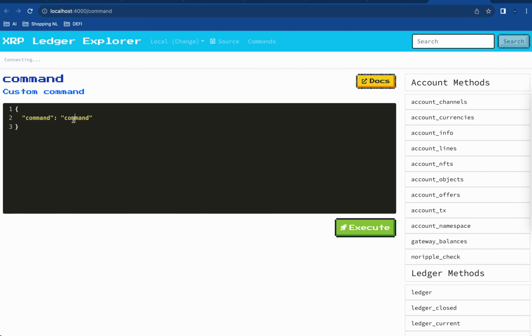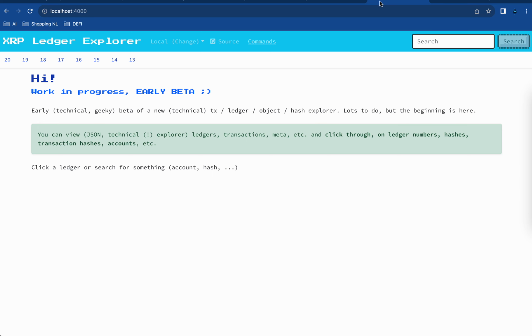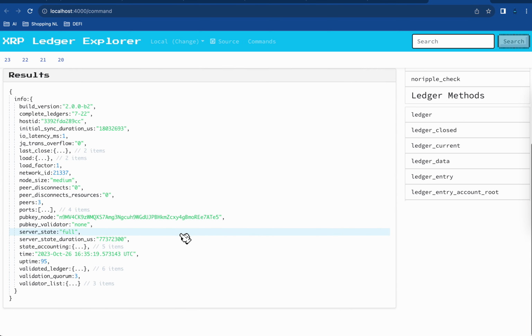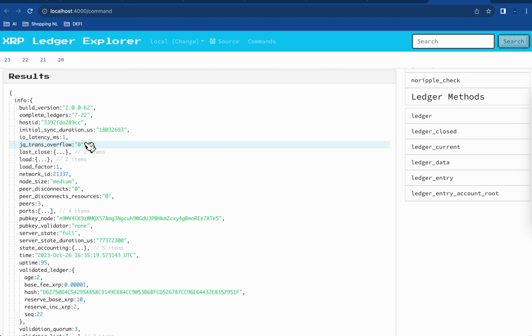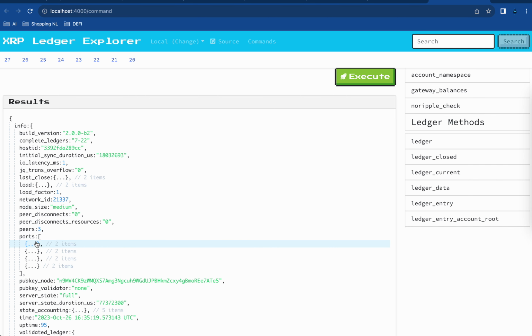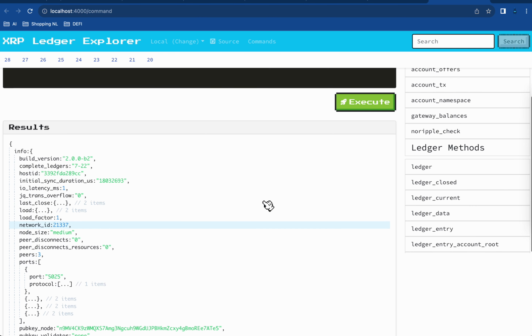And so, yep, it's still closing ledger. There it is. Okay, so now we can go to server info, and we can see it is validating. Everything looks good. It's on 2.0b, which is the image I selected. And we have our peers and our ports, and everything looks good.